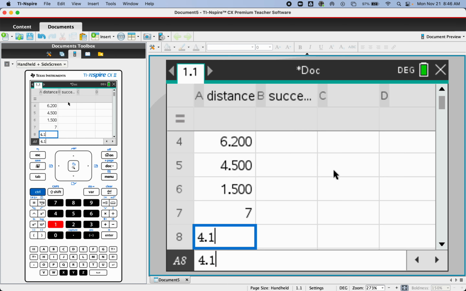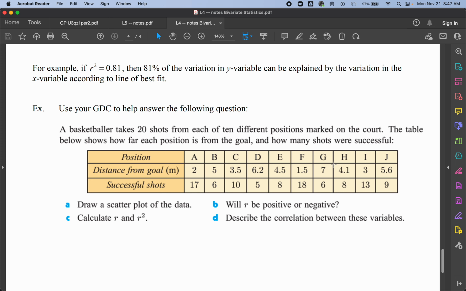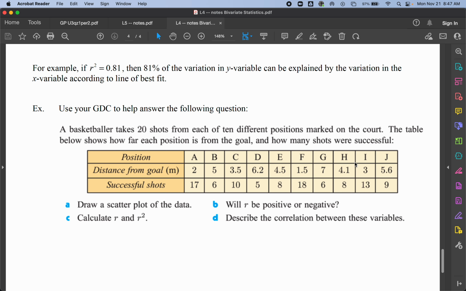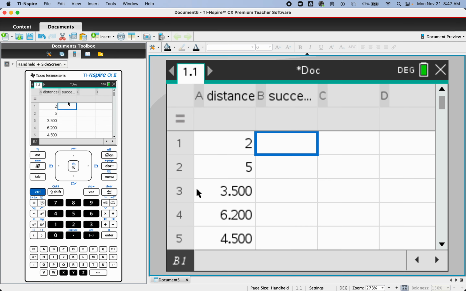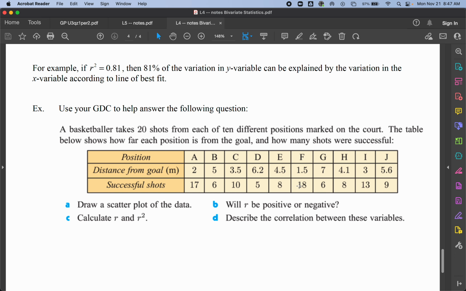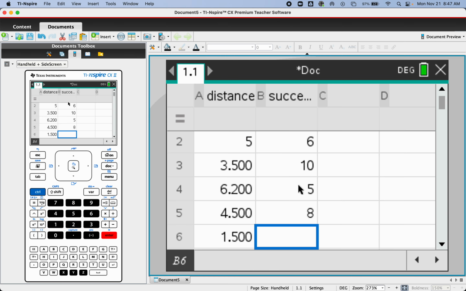Then I'll put the number of successes in, and these are all going to be whole numbers: 17, 6, 10, 5, and then 8, 18, 6, 8. If you don't want to watch me do this, by the way, just go ahead and skip forward a little bit, but it doesn't take too long.